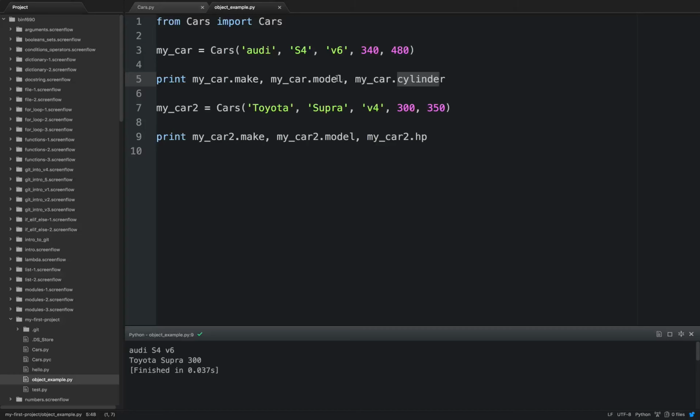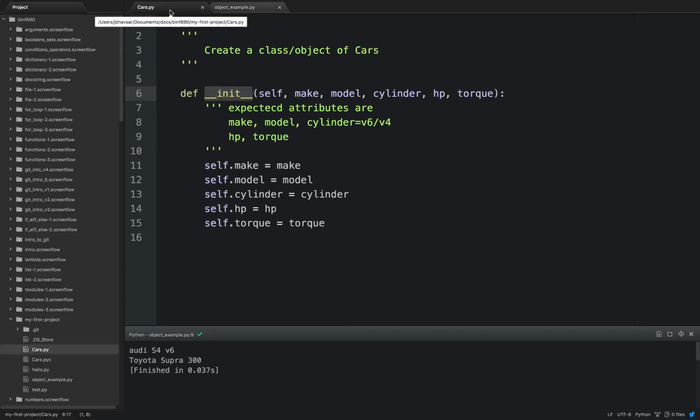So far we have our basic class called cars, with a constructor, which is our special init method, and this constructor method uses a self keyword which references the instance of a class. And for each instance, we also have multiple attributes that are passed when we create our object.